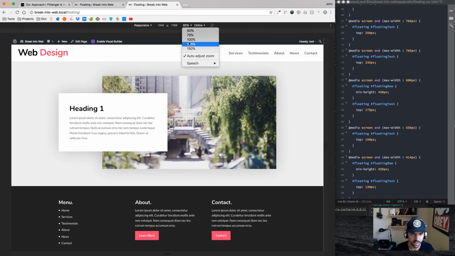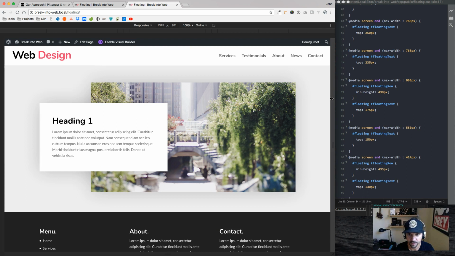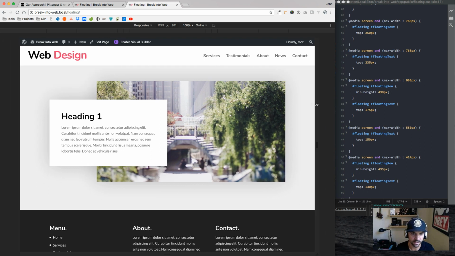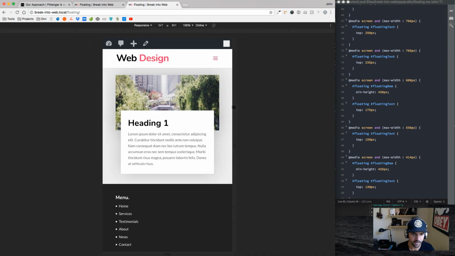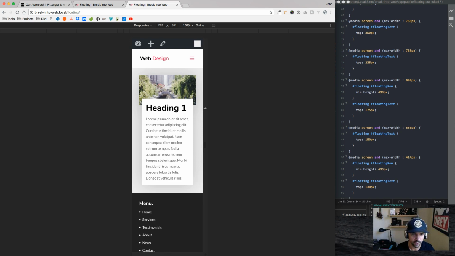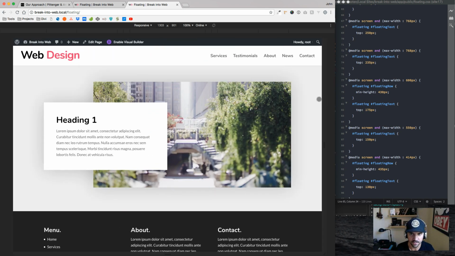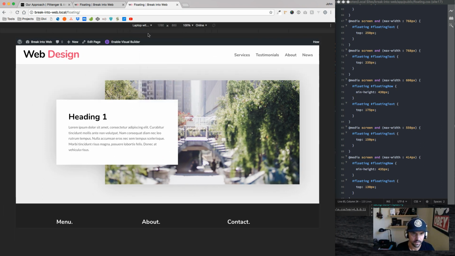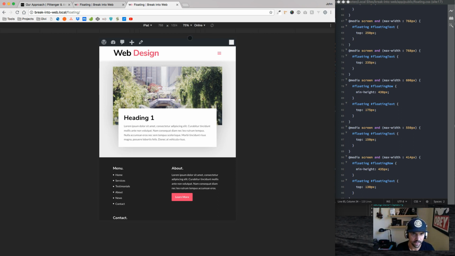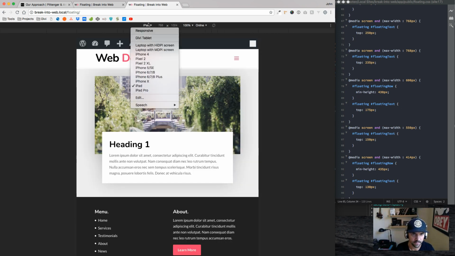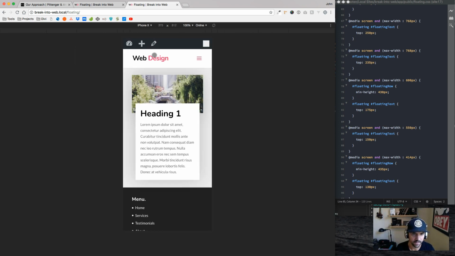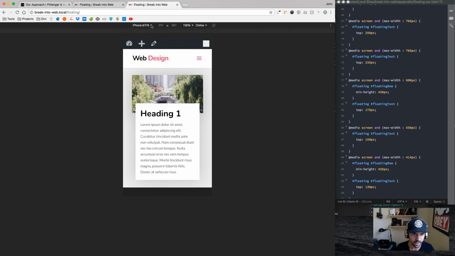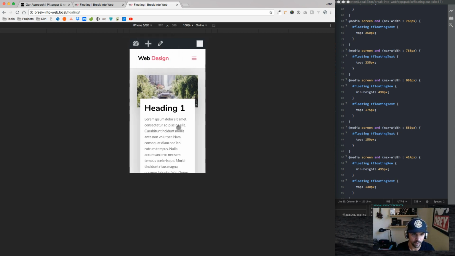So let's pull this guy up to 100% here. So yeah, here's our desktop, and then going down, it keeps pretty well to what you wanted to do, especially on the major devices. If I say there, it looks great there. iPad, it looks solid. iPhone 10 looks great. 6, 7, 8 Plus, and you can add other devices if you'd like. And then the iPhone 5.